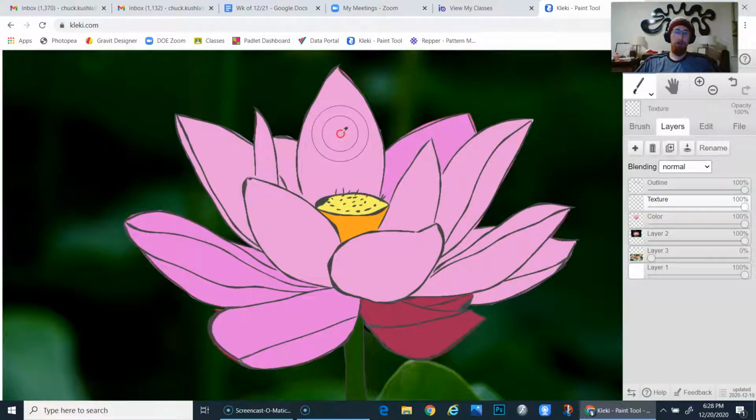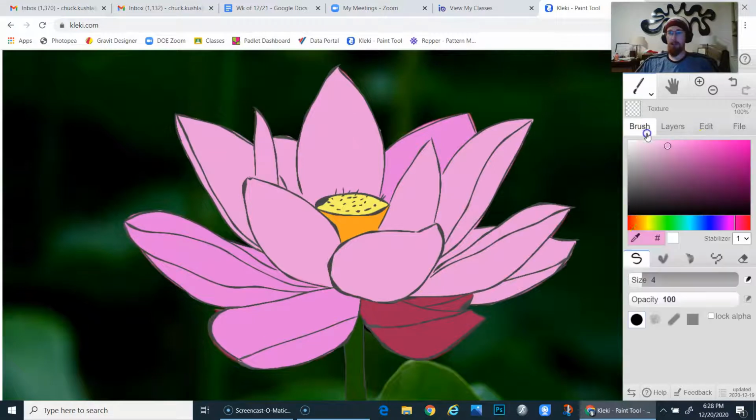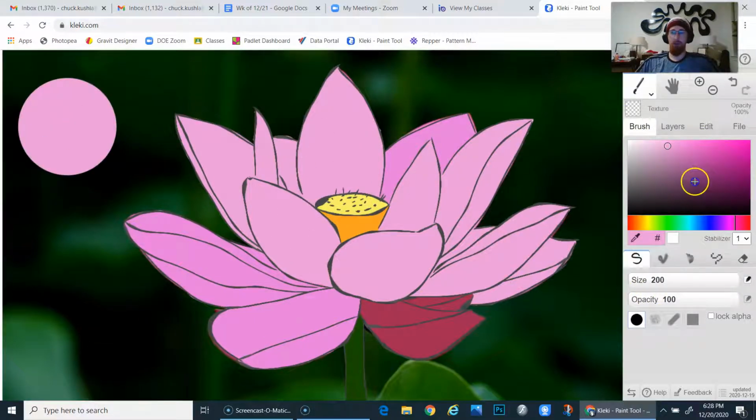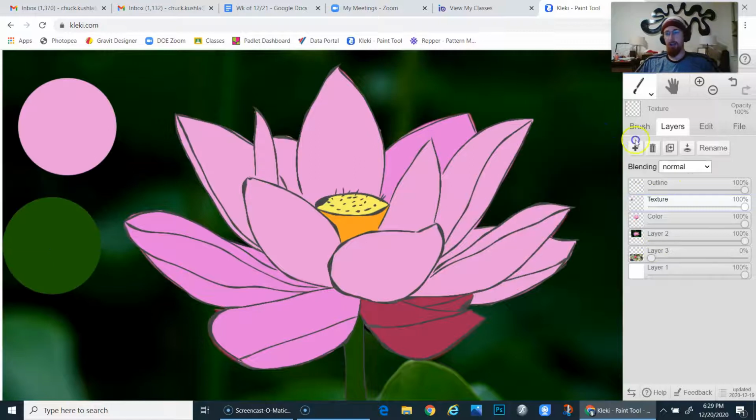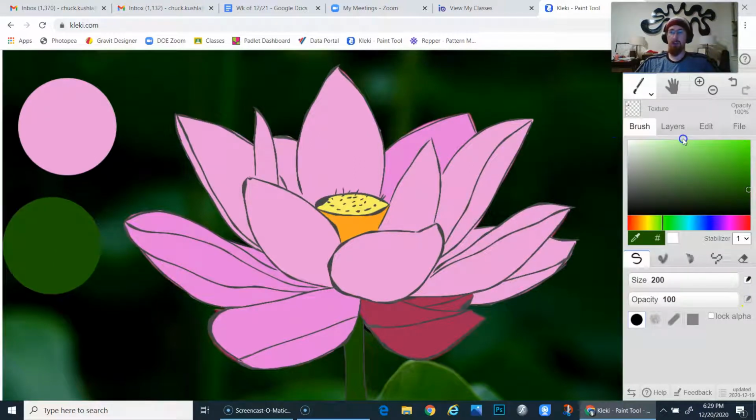So I'm going to go ahead and kind of just sample this pink, and with a big brush put a pink dot over that so I can show you how to do leaf or feather textures. I'm also going to sample this green to show you how to do sort of rougher textures, and then I'll use a different artwork to show you how to do stuff like animal hair and those kind of sketchier textures.